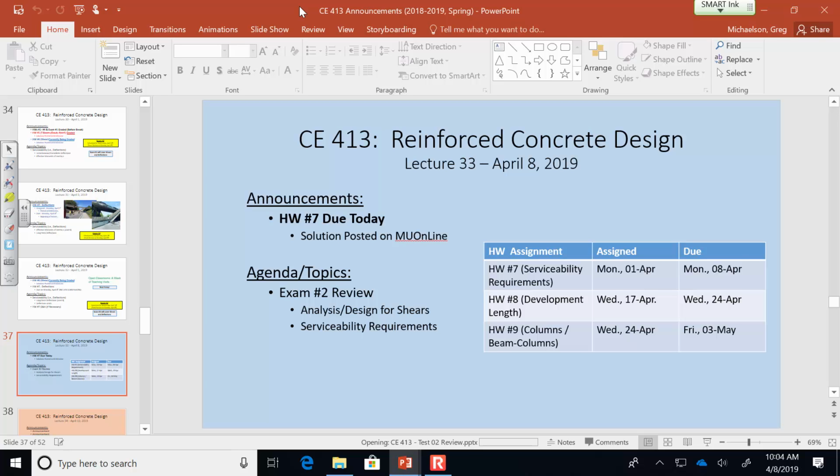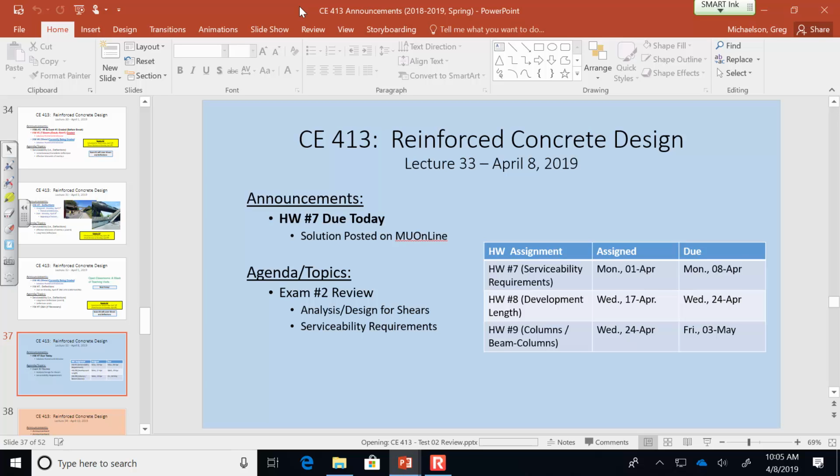This is probably the easiest homework assignment we'll have this entire semester, the one on development length. The only comparable assignment might be assignment number 3, where all we did was the ACI requirements, the fee, and the strain checks. I'd almost say that one's a little tougher, because you actually had to look at the strain and make a decision. Development length is a really easy concept in this class. It's pretty straightforward.